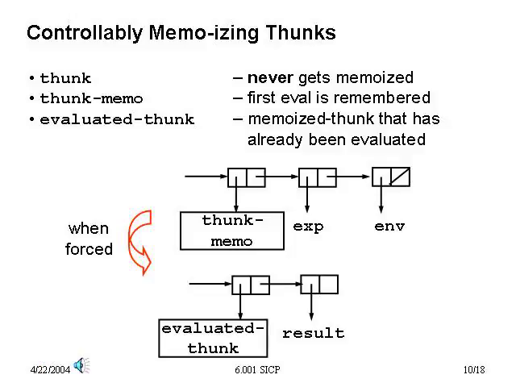As we did earlier, we'll mutate a thunk memo structure into an evaluated thunk, keeping track of the results. So when we actually force the evaluation of one of these thunk memos, we'll convert it, mutate it, into this new structure. Notice what we're doing now. We're making a distinction between a thunk and a memoized thunk. In our earlier version, we always memoized thunks. Here we're allowing the programmer to specify. If he says something is going to be a thunk, it simply remains as a delayed promise. And every time I want to get the value, I redo the work.